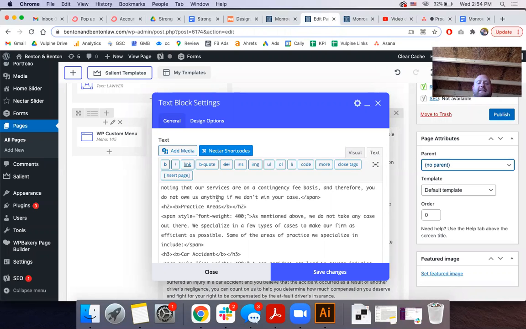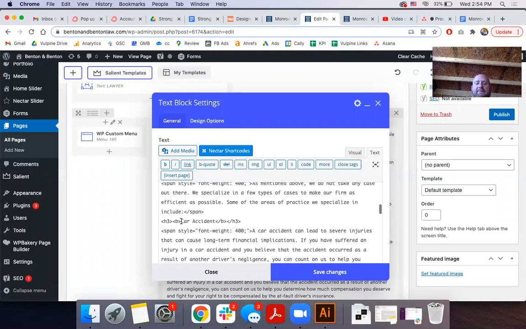So this just says practice areas. For the sake of this particular content, I want to add another use of this keyword in here potentially. So I'm going to say personal injury practice areas. It's a little redundant, but once again, I just want injury in there. For this particular example, I'm going to take out this B. This makes it bold. We're going to talk about styling another time.